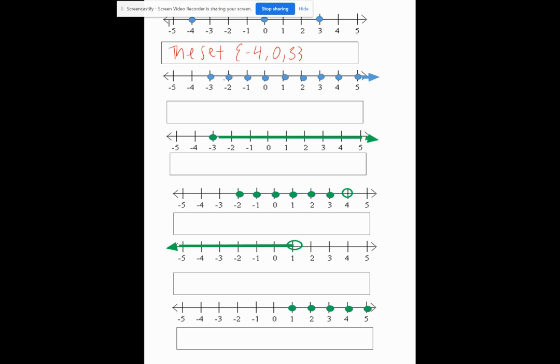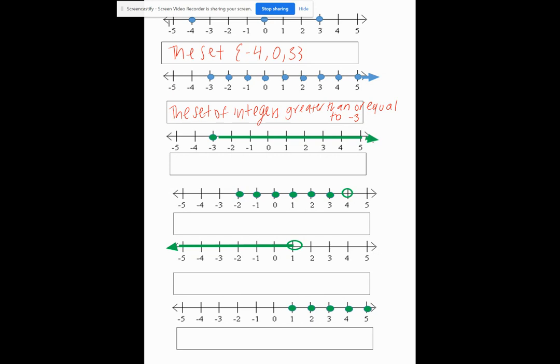And this one, you look and you're like, okay, there's negative numbers that have dots on them. They have to be the set of integers. So the set of integers. We have an arrow at the end, so we have to use one of our terms like greater than, less than, and such. And this is filled in, so it's greater than or equal to -3.